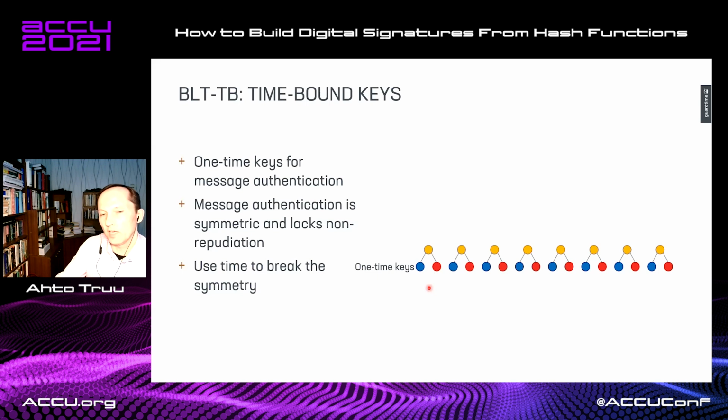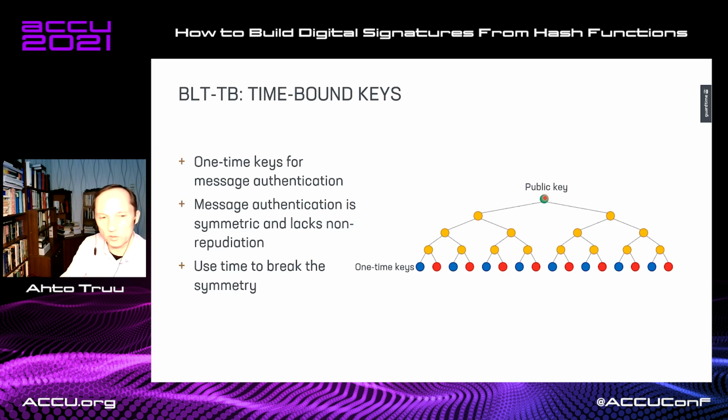And now I have obtained those key bindings for one-time keys. And in order to obtain one single public key, I aggregate them into a hash tree. And the root of this hash tree is my public key. This is what I publish. This is a commitment. Anything that comes from this tree, properly authenticated, is one of my keys.